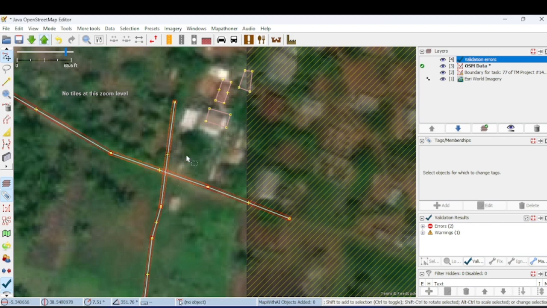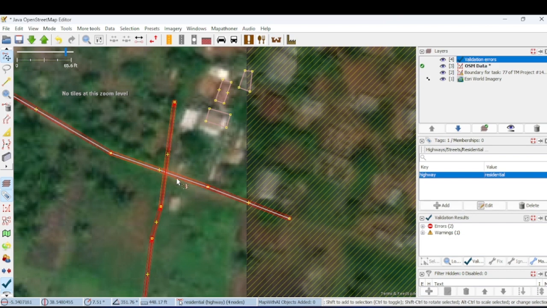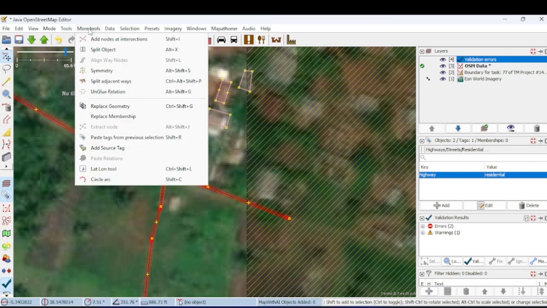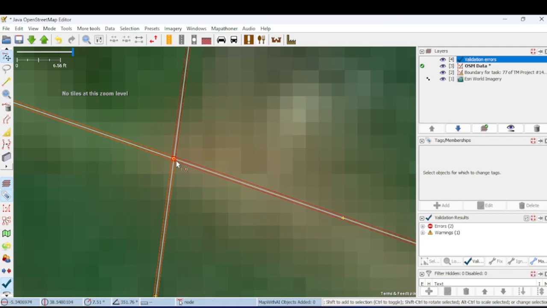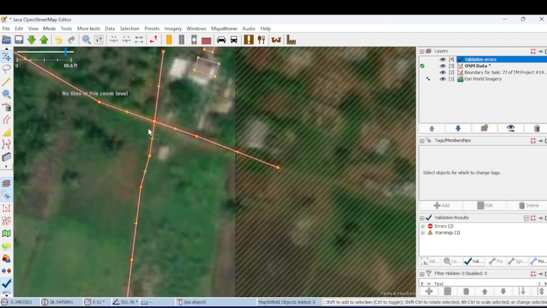I select my first road and then the other road. Also, I come here to the more tools, and then I use shift I, or just use add nodes at intersection. If I use that option, then I'll find that I have the node at the intersection.